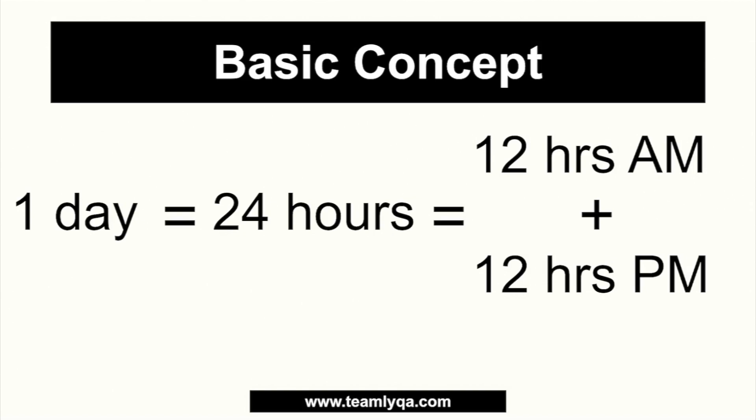This is so you get used to thinking in 12s. When you're dealing with time, the cut-off is every 12 — every time you count to 12, you switch from AM to PM or PM to AM. Every 24, there's a cut-off again. For seconds and minutes, the cap is 60. So, you need to automatically know that you're capped at 12. Every time you check the time and see 15:30, you know that's 3:30. 16:40 is 4:40. If that becomes automatic, it'll be easier to solve these kinds of questions.